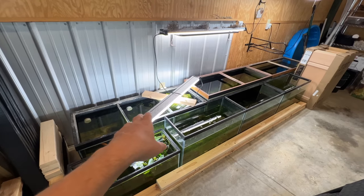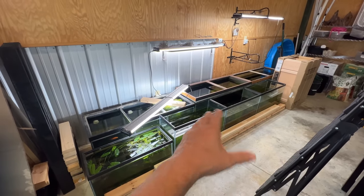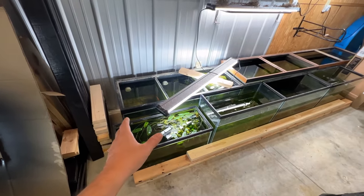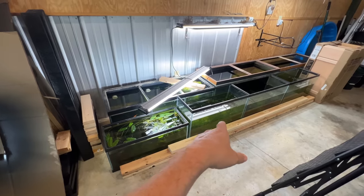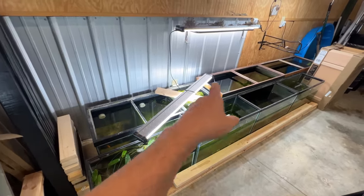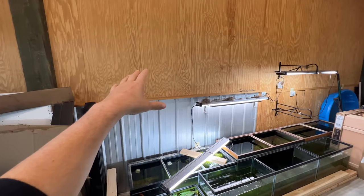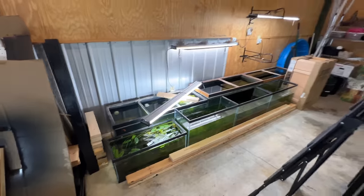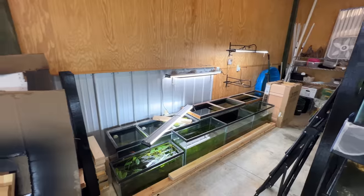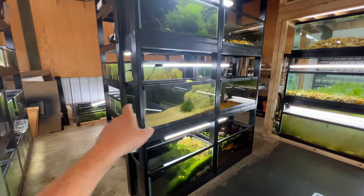Back here I have my template for painting tanks plus some utility tanks: three 29-highs, a 20-gallon long, a weird 60 or 65-gallon divided tank, and two 75s. In the future those are going into quarantine in the house — I like having two separate areas for that, which will be a whole other video. There are shellies, endlers, baby cardinal tetras, and miscellaneous fish waiting to breed out or be rehomed. I'll probably move those out to the greenhouse on the back side of this wall. The next big project after the quarantine racks is a fry rack system — something a little different than you've seen.